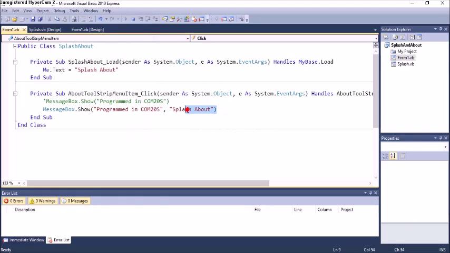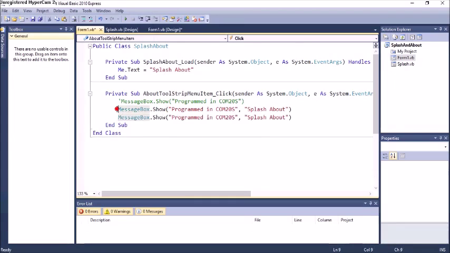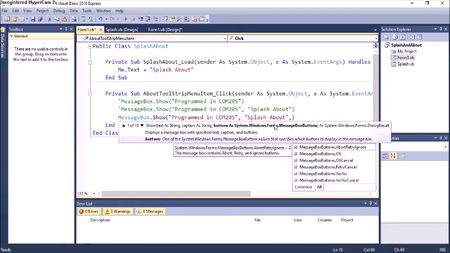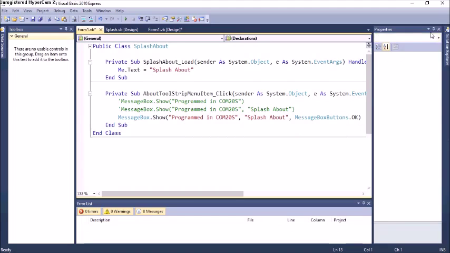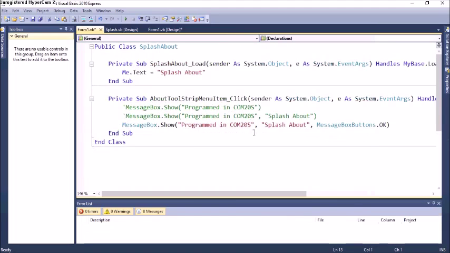Okay, we're going to put a third kind in. So copy, paste, comment out the first two. So one more thing we can add is another comma, and now it's asking what buttons we want. I'm just going to click OK. So now I have a message box with 3 different arguments in it. So I have my text, which is my prompt, my caption, and these buttons, which it was already doing that, but you could have changed them.